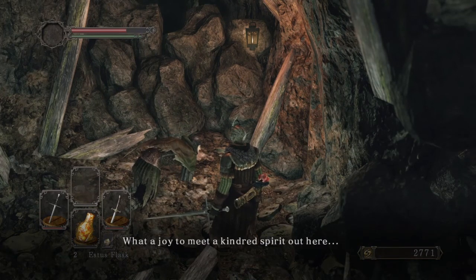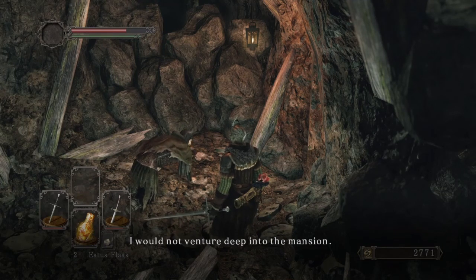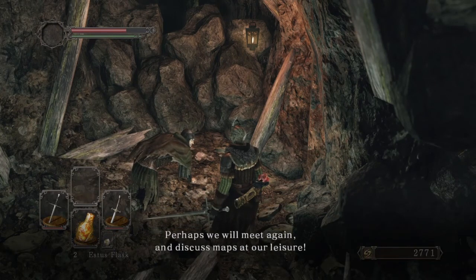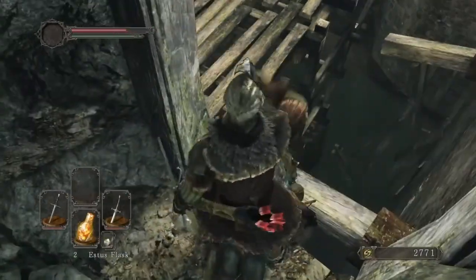What a joy to meet a kindred spirit out here. Incredible, really, isn't it? Such a map to be chiseled in stone. Oh, but one thing. I would not venture deep into the mansion. Now, I can't be certain, but I've heard disturbing noises. Something about it feels wrong. Just be careful, please. I'll be back. Perhaps we will meet again and discuss maps at our leisure. That guy's interesting.